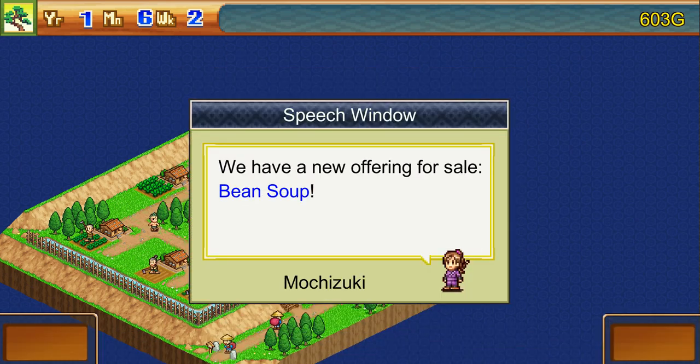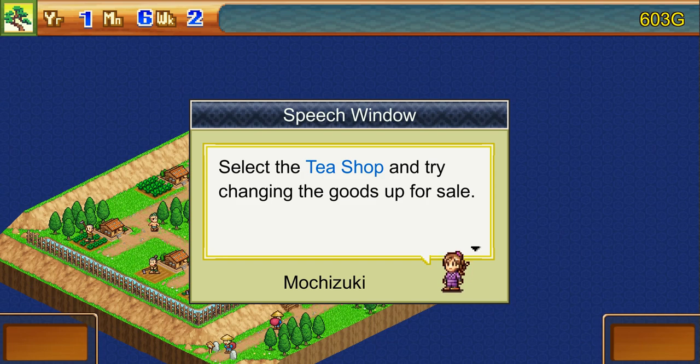We have a new offering for sale, bean soup. Select the tea shop and try to change the changing the goods up for sale.